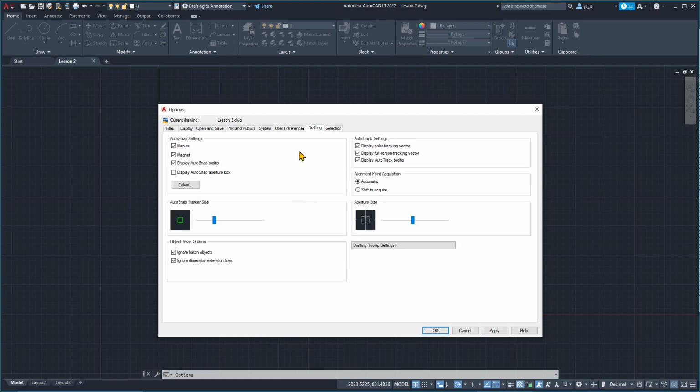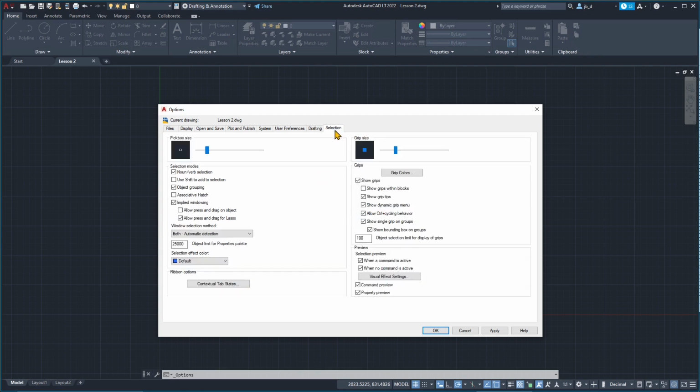And also in drafting and selection, actually you can customize the way you can see here the snap. So snaps are something that again we're gonna see later, so I'm just gonna show you here that basically you can change the size, you can change some parameters, even though you don't really know what they are, but don't change too much. Maybe change it later when you know what snap is and what other things are. Selection, this one here we know.